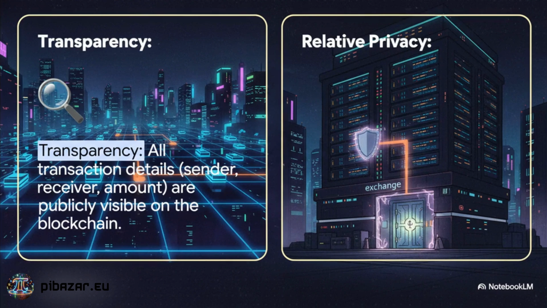So this brings us to this really fascinating balancing act between transparency and privacy. See, by design, a blockchain is transparent. Anyone can look up this transaction. But features like those muxed addresses we talked about earlier provide a certain layer of privacy. While the whole world can see funds went to the main exchange address, that bundled up sub-account ID keeps your specific account within that exchange just a little more private.